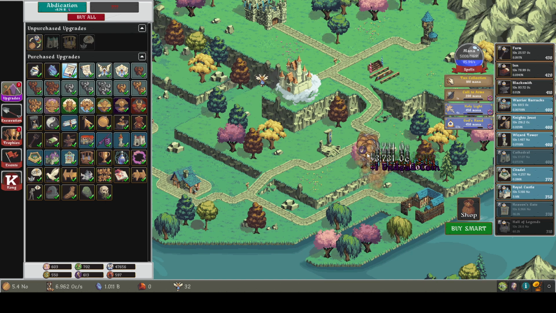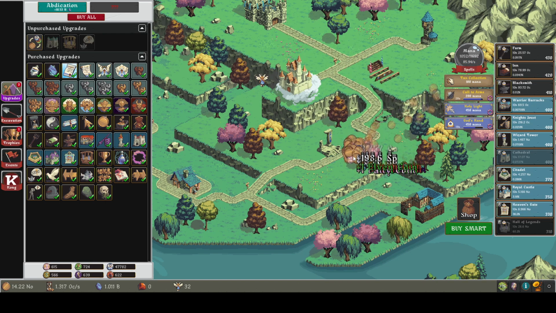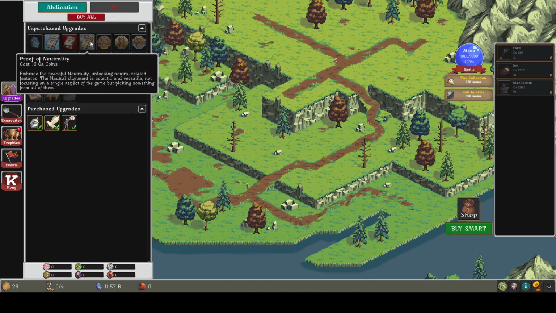Yeah, I wanna abdicate. I wanna check out the new factions. Yeah, let's do that. Abdicate me. Boom. Give me a head start, please. Give me the jumps. Give me the bird. Yeah, proof. Oh, neutrality.